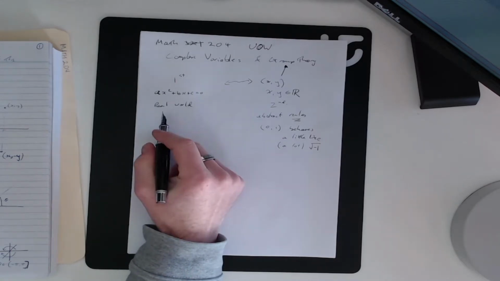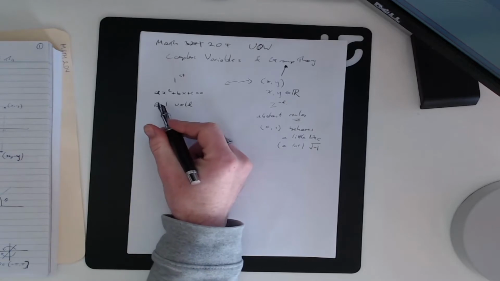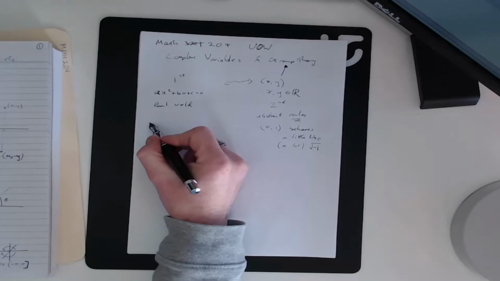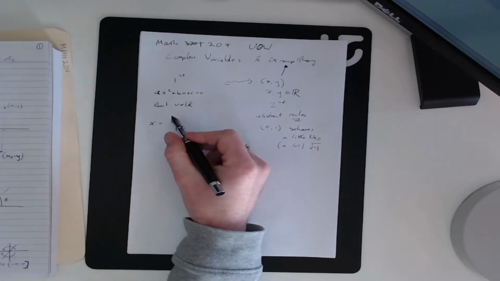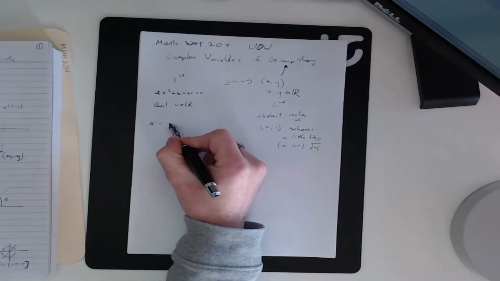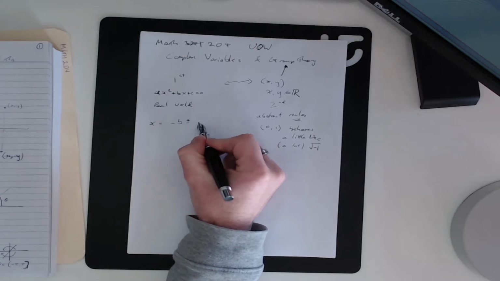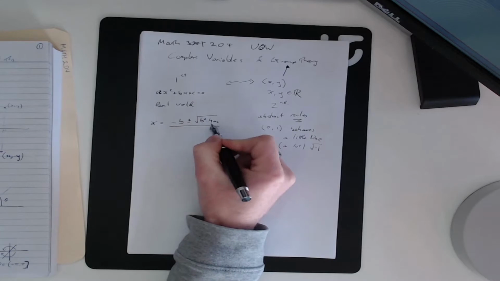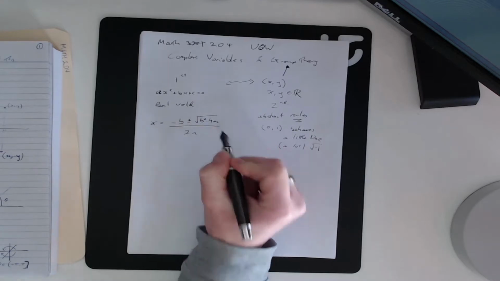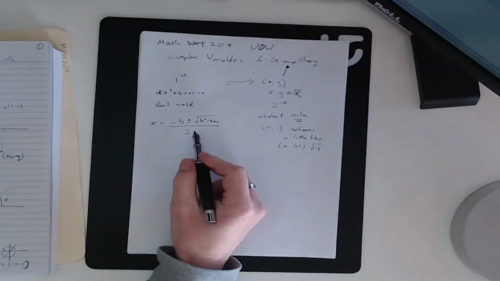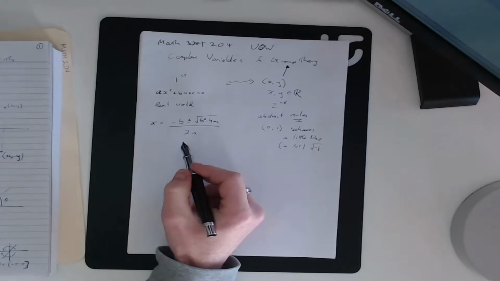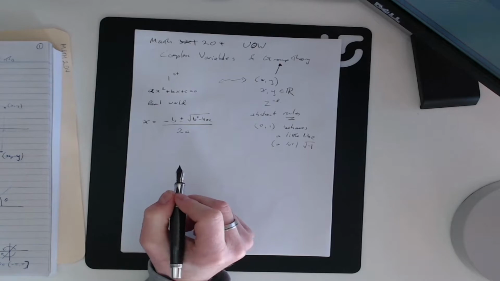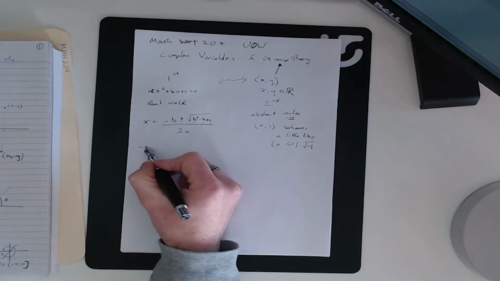Okay, so complex variables. Let's say you want to know what the solutions are to this quadratic equation, and the solutions, there's two of them, and they come from the quadratic formula. Okay. So it's worthwhile knowing where this comes from. So we'll do something called completing the square.